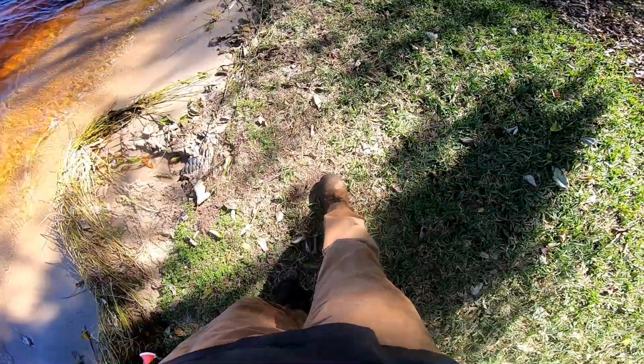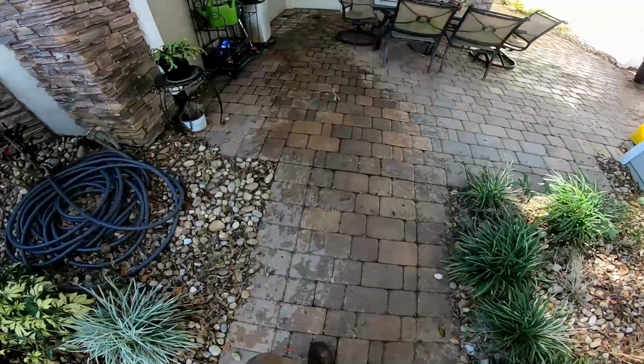Of course, now we have a great flow and it's working great. But we're gonna move that back again, back to about right here. We don't wanna keep going back further in the yard. It needs to have a drain. It has to be gravity in order to make it work.